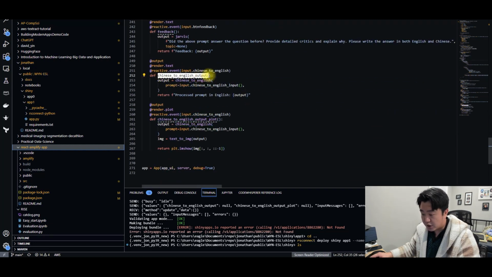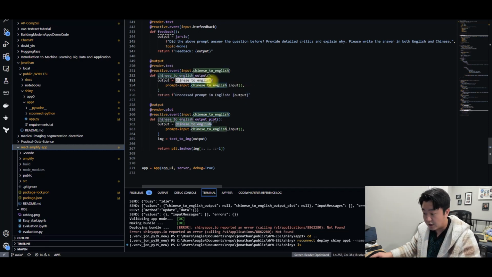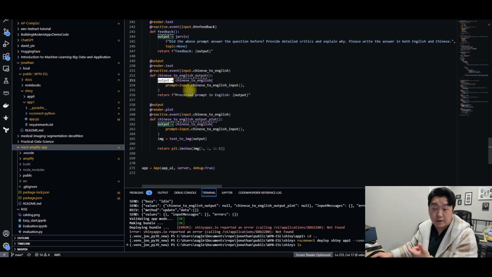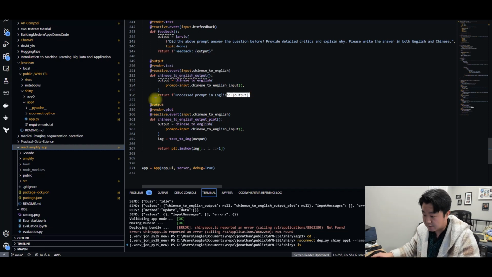The Chinese to English output is this portion. And in this portion, of course, I call the function that's defined above, and I make sure that the input of the Chinese to English function that I coded above is precisely what the user entered. And that's the important piece. Now, of course, this is going to save it as something, right? And then whatever I saved, obviously I'm presenting that onto that verbatim portion of the text in the user interface.